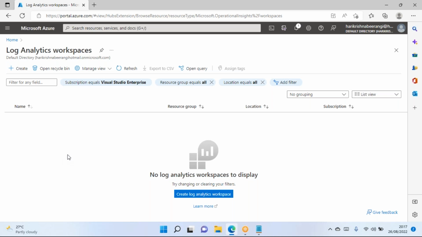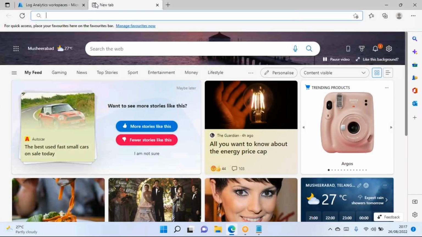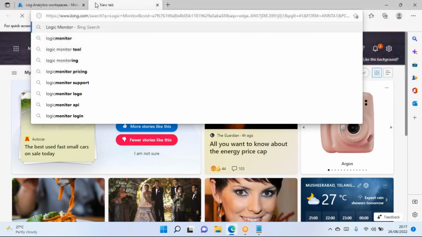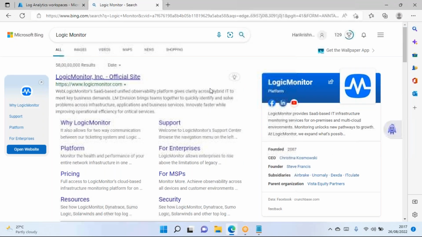Okay, so I can say this Log Analytics workspace is an advanced monitoring solution in Azure compared to the normal inbuilt monitoring solution within Azure. Not only this, we also have third-party tools like, let's say, LogicMonitor. This is one of the tools which can be leveraged for monitoring your solutions.